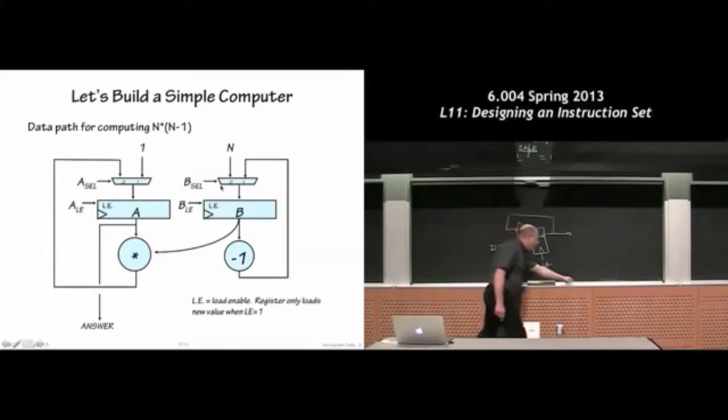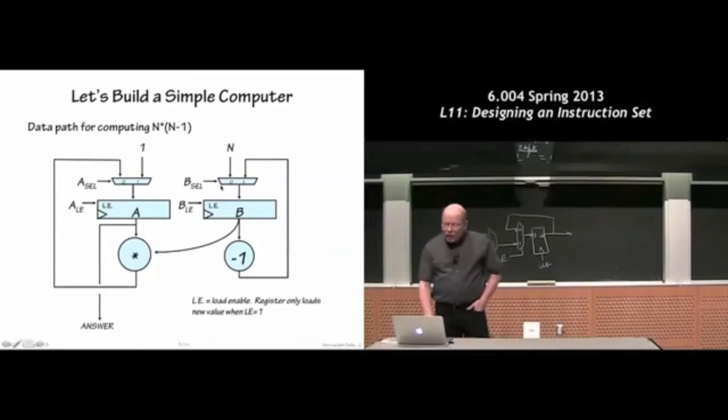You can see that in this diagram, what we've done is we've added another layer of multiplexer to pick some values that will be routed into the load-enabled register. And you'll see that MUXs are our friend. We're going to use MUXs a lot to route values around our data path.